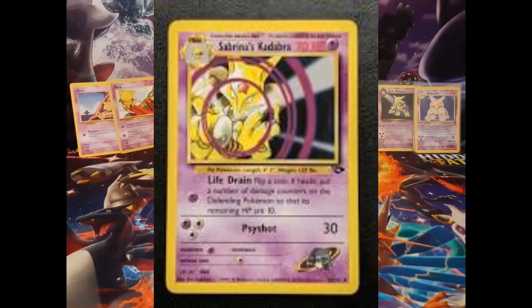story. So next up is Sabrina's Kadabra. Now this is one of the few cards that I'm missing from a collection to finish this set off, and it's got 2 attacks. The first one's Life Drain, where you flip a coin, if heads, a number of damage counters on the defending Pokemon, so this is remaining HP are 10.